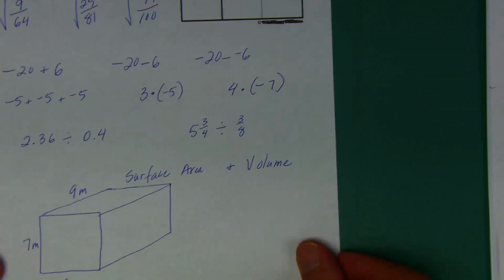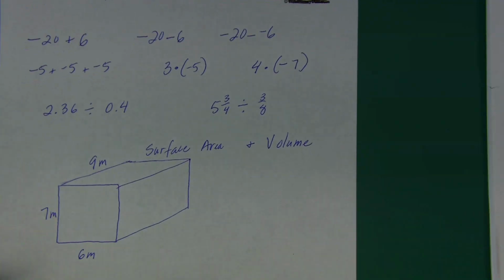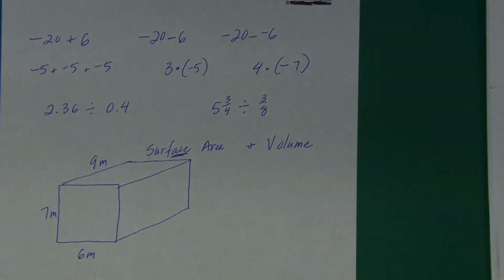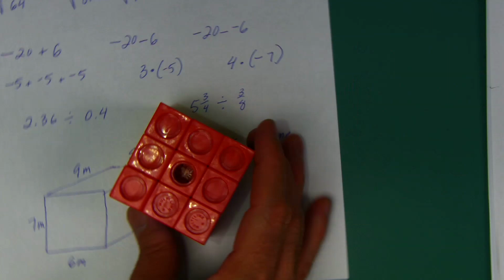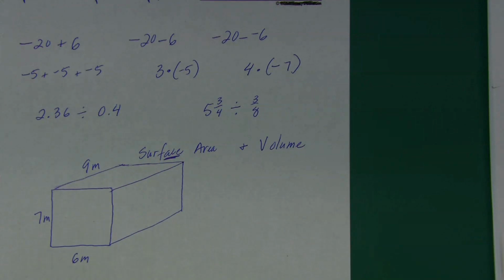Okay, done, press pause there. Now we are done with the integers up there, right? And now we have the last, the division problems and that surface area and volume. Remember surface area, you're going to get the area of each face. And then the volume, you're going to tell me how many cubes it took to make that, right? I will let you copy that down and then see how far you can get. Ask your teacher for help if you need it.